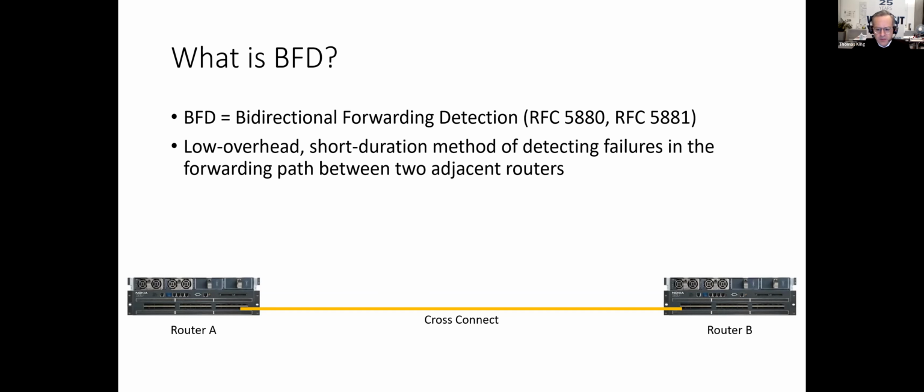I have here an example with two routers and a cross connect to connect them. What actually happens is if router B wants to set up BFD to detect if there is a failure on the forwarding path, it just sends BFD packets. There are just UDP packets back and forth, and it does it very quickly. Now if there is a failure on the forwarding path, then BFD will detect that because the packets don't get back, right? Router B is sending out the packet, but it doesn't get any response from router A. And so it detects that the forwarding path doesn't work anymore.